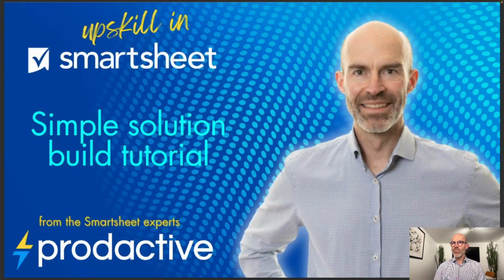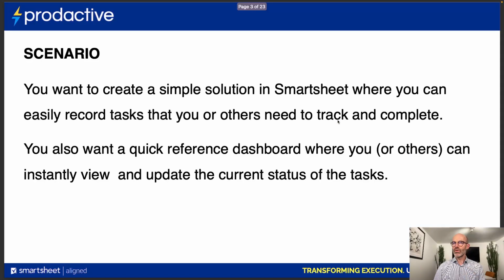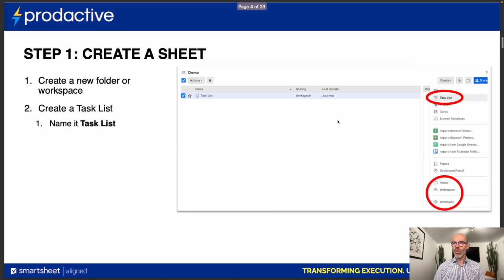So what can you expect in this tutorial today? Well, let me just go to the picture. So we've got a tutorial where we were going to run you through various steps. And in here, we've got a step-by-step guide, which you'll be able to download at the end of this. And you've got a scenario which you go through, which is about creating a simple task list. And you're going to use forms, sheets, reports, and dashboards, all in this tutorial.